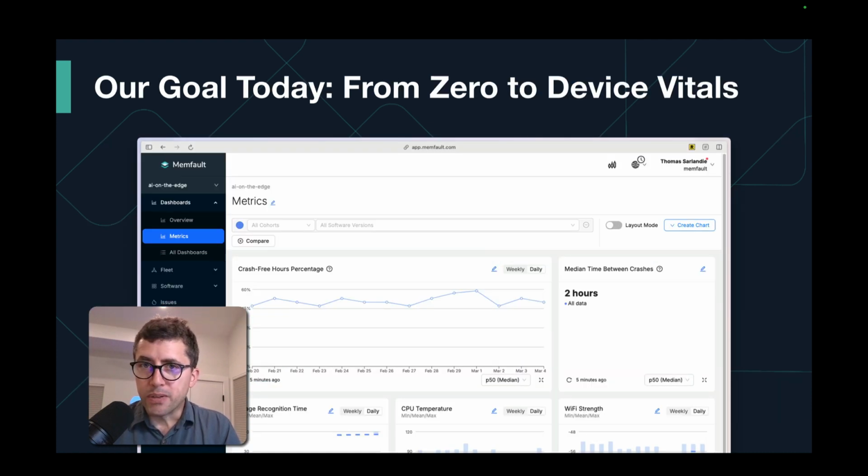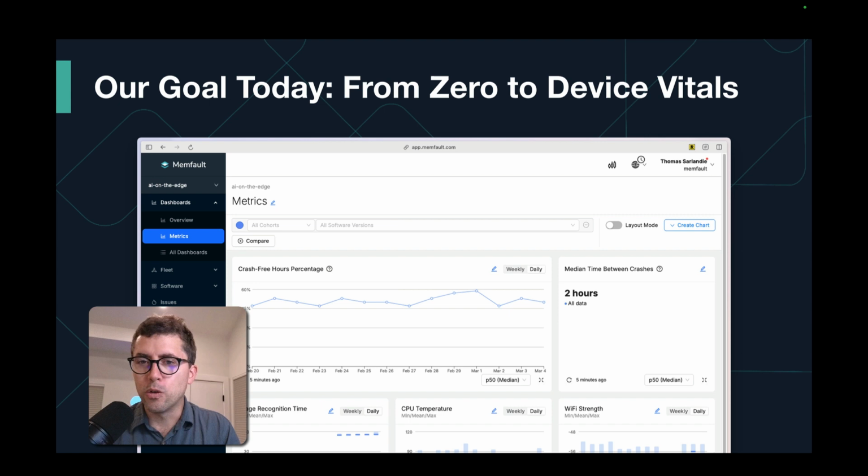At the end of this presentation, we'll look at the Memfault dashboard with data from this device. I've already done this a few days ago, and we'll look at the stability of the device as measured by Memfault. In this case, spoiler alert, I've inserted a bug to make sure it would crash a little bit more often than by default.